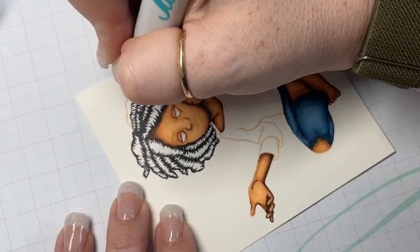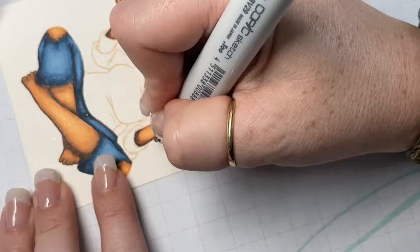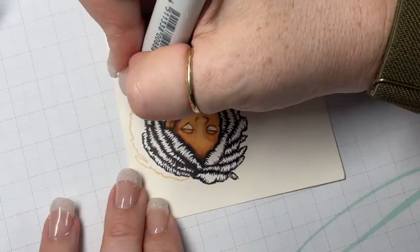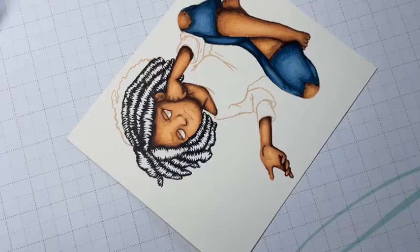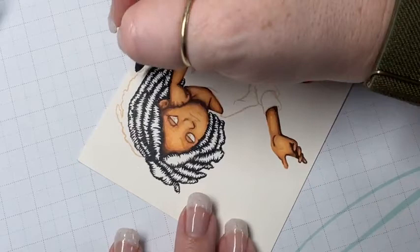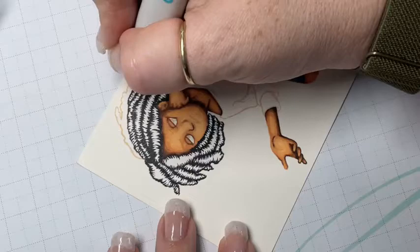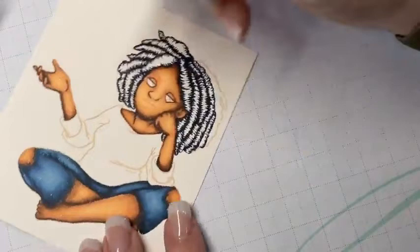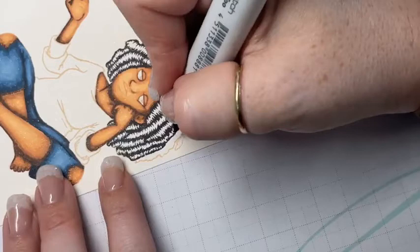And then once you get all of these put in here, it will start to go together really fast. The hardest part about all of this is laying in that shadow. And then the hair comes together really fast. And that's part of why I totally love hair, because it does come together and it looks amazing. So right now it kind of looks like a hot mess, because it's just this dark, blackish purple color. And so it doesn't have a lot of contrast. It's just basically black and white. But that is getting ready to change once I start putting these other colors in.